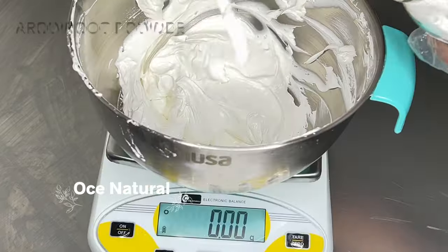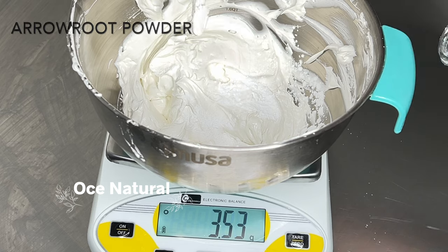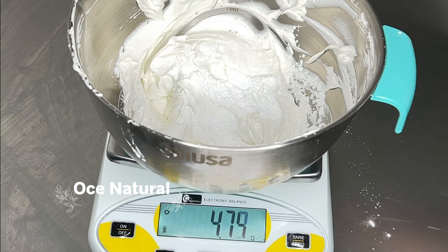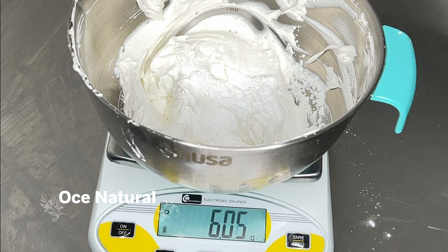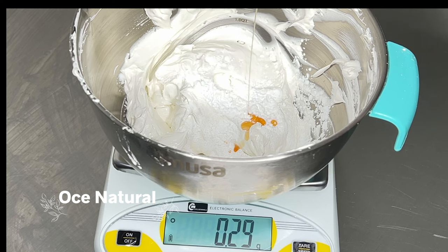I'm going to add in some arrowroot powder to help with the greasiness. You can also use cornstarch or tapioca flour as well. It's entirely up to you, or you can leave it out of your body butter formula. I'm also going to add in some vitamin E oil. This is going to help extend the shelf life and keep the oils fresh in this body butter.